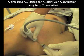Now I like to have the probe positioned so that the marker on the probe is oriented lateral. Thus the needle will come in underneath the indicator and progress directly underneath the probe as it courses from the skin down to the axillary vein. And it's important to keep the needle in plane underneath the probe at all times so that it can be visualized as it goes down to the vessel.